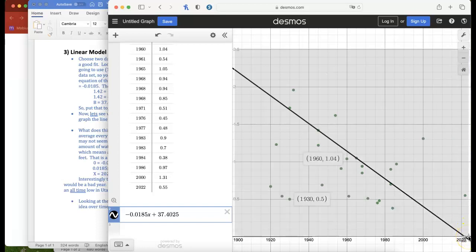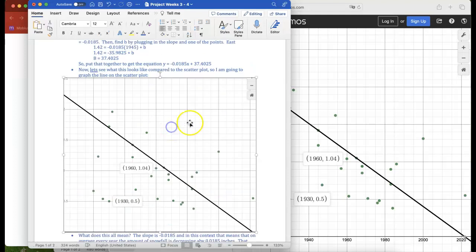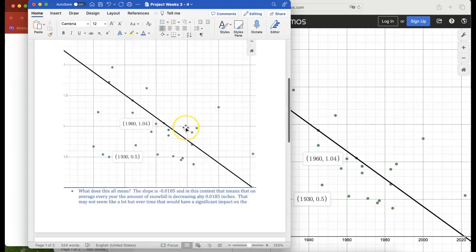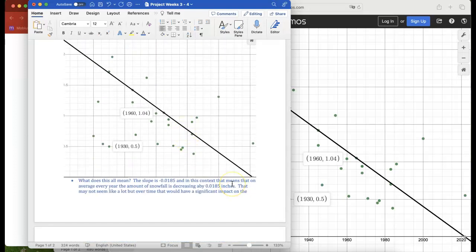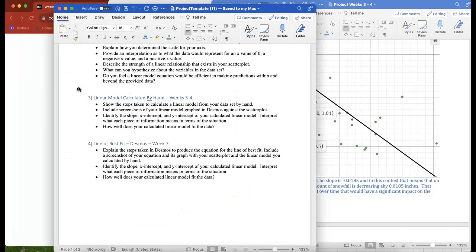I do have a Mac, so I'm not going to go into those details because I have some shortcuts. Let me see if I can get that in there just right. So then you can put it right into your project. So it's going to be beautiful. You're going to have a project that's going to have graphs. It's going to have scatter plots. It's just going to look so professional and so exciting. I think it's really fun to see what you can actually do with just a few little tools.